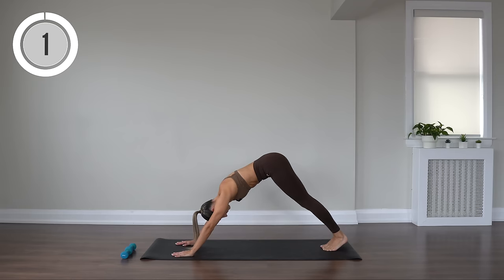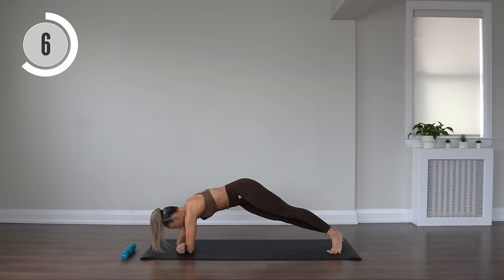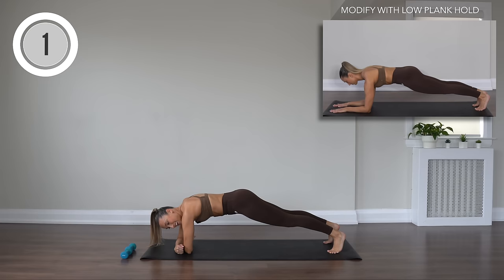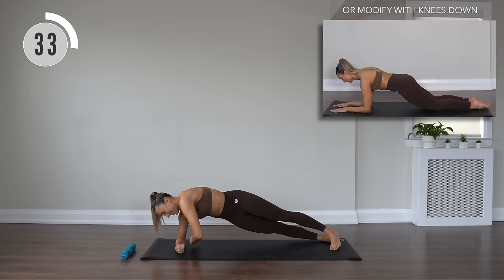All right, down onto your elbows. Create an 11 with those arms here, with your forearms. And you're gonna rotate to a side plank. Extend, bring it back down, and do the other side. Let's go, so you're rotating from one side to the other. Good.